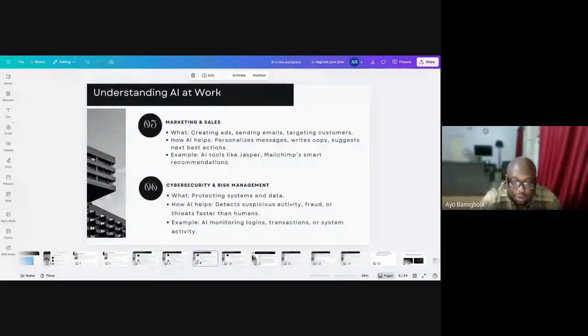Tell it what to do. This is your audience. This is what you want to do. You want to create a script and use it to do this and this and this. ChatGPT can help you with that. You understand? You want to create ads. Now, ChatGPT is not very good with graphics, but there's AI that can help you with graphics and all that.